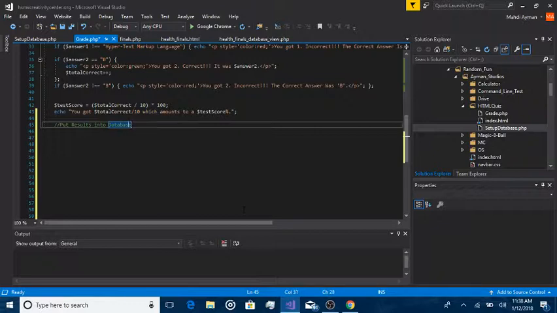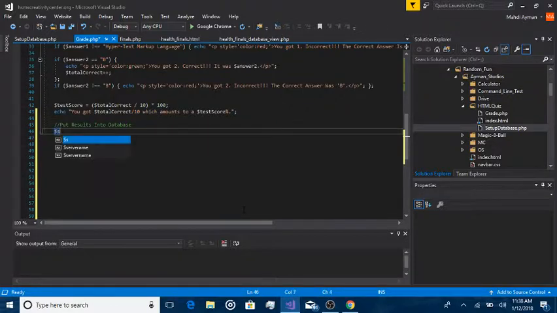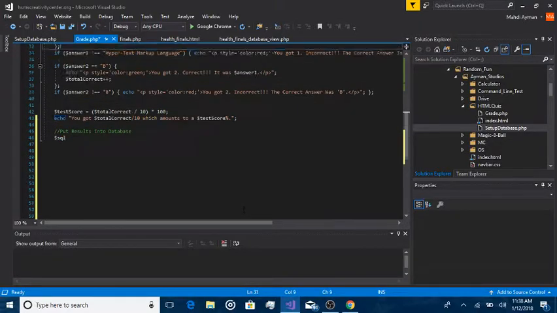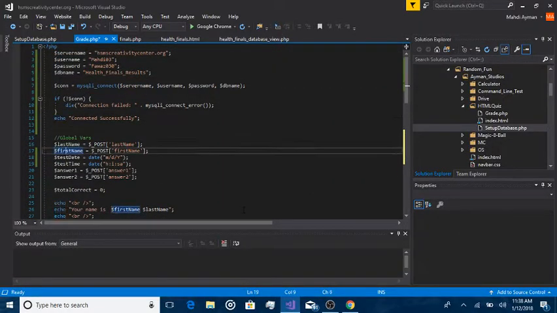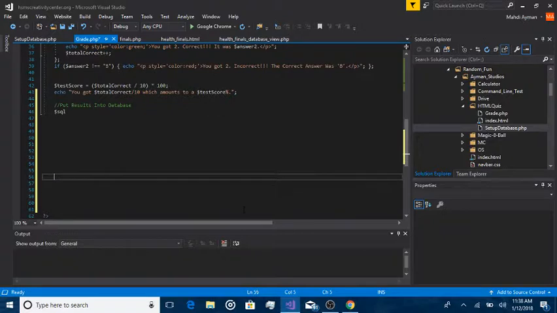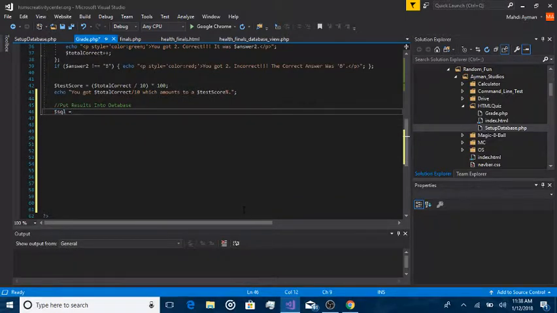And if you haven't noticed, putting comments into PHP is the same thing as putting comments into JavaScript. So in order to put the results into our database, we need to create another variable called SQL. If we have that variable already, we cannot. We do not have that variable, therefore we can go ahead and create it.